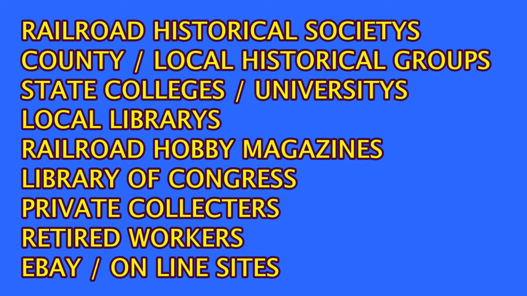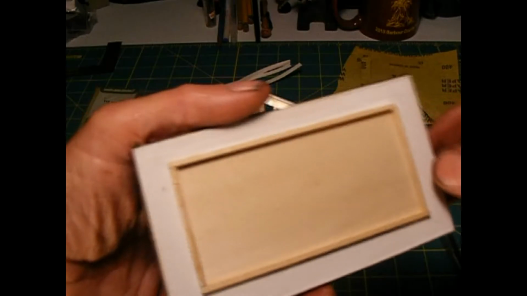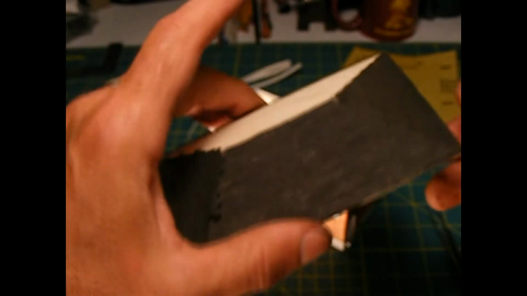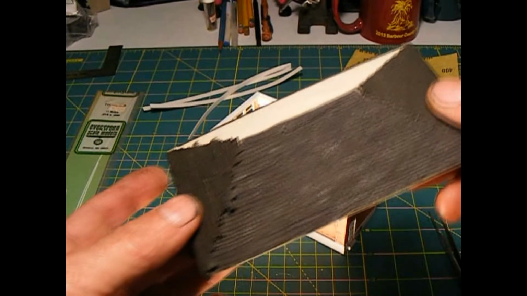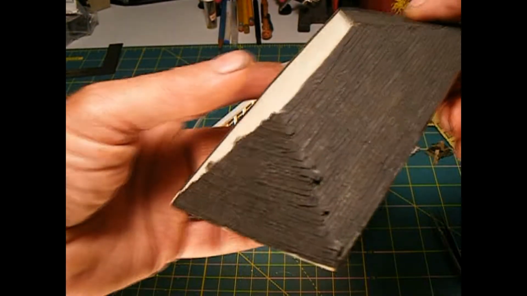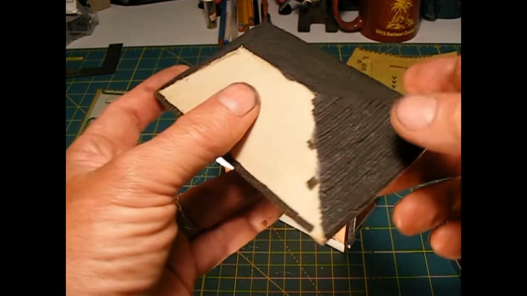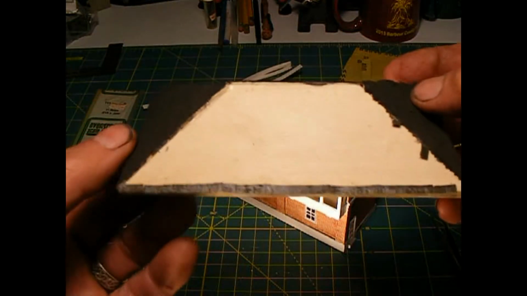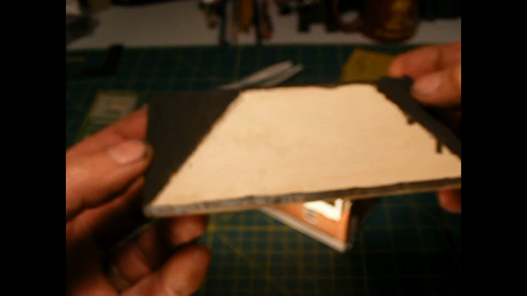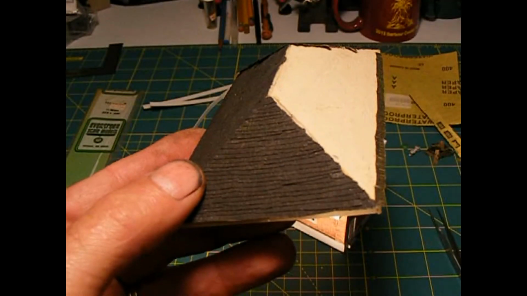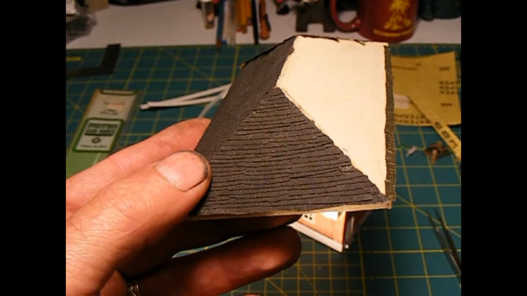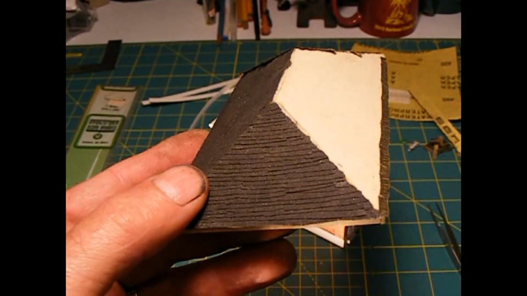Okay, so we're going to continue the roof build on this building. I'm going to come through here and cut off all these shingles on this last side that I had previously done where they overlap the roof joints. And you can see I've started the bottom row on this side. I'm going to continue it up this side and finish the shingles. I've drawn several lines across the basswood horizontally to keep me in line as I go up, so I don't get everything at an odd angle by the time I get to the top.